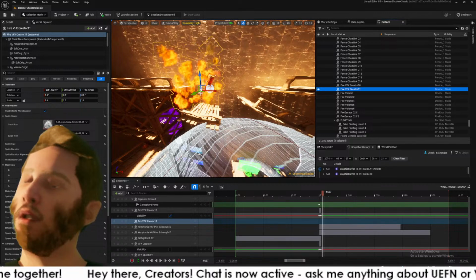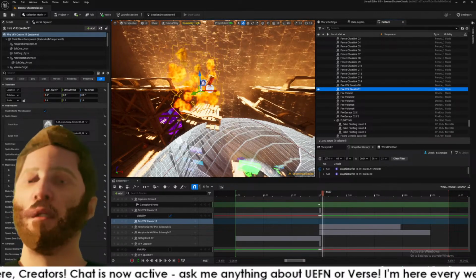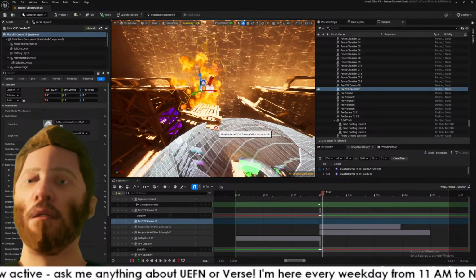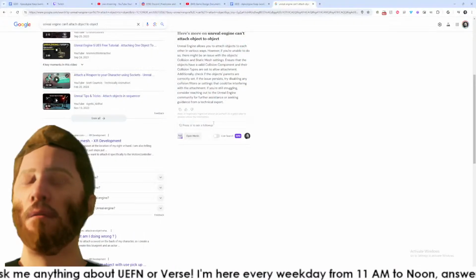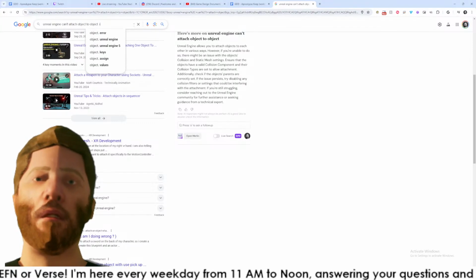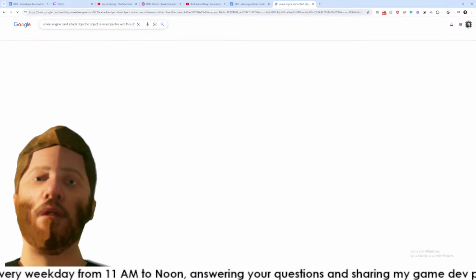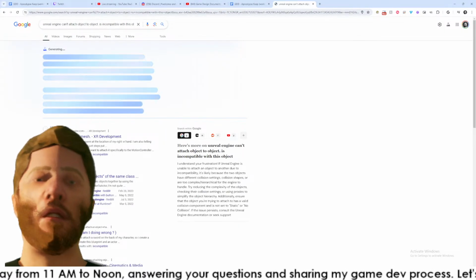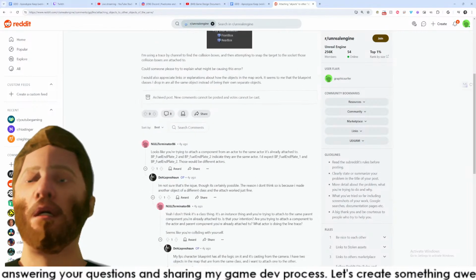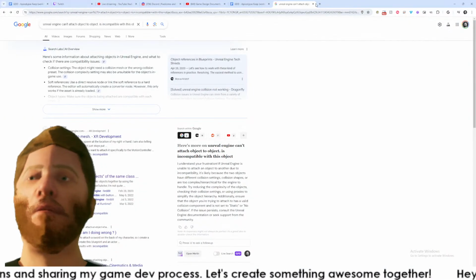I have a shortcut on my Stream Deck that allows me to attach things with one button, so I just pressed it, and now it's still incompatible with this object. Okay. And this doesn't seem to give me the answer.